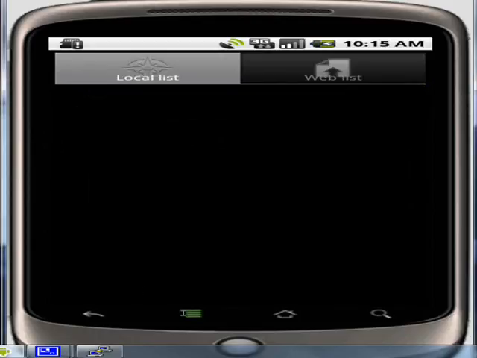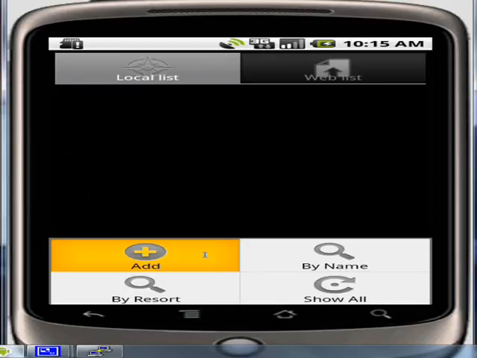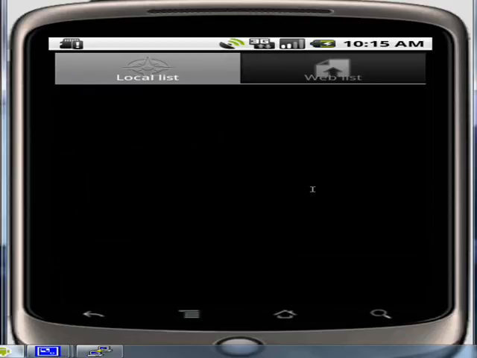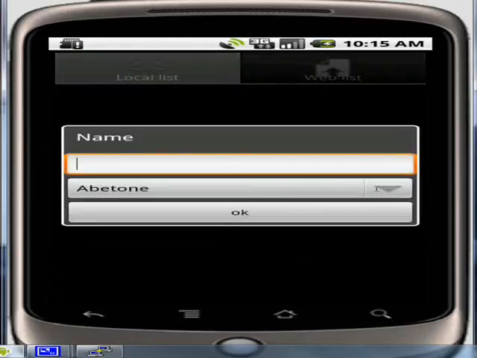We go on the local list, push the menu, say add one. The application brings us to the prompt where we have to select our starting location. I will say, okay, test tutorial.